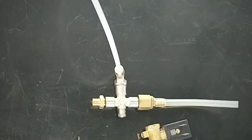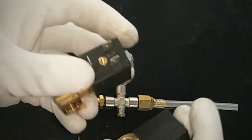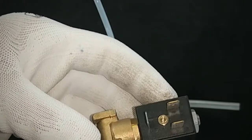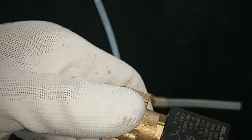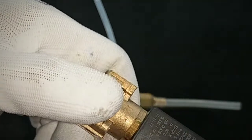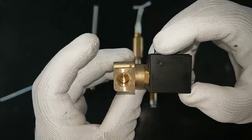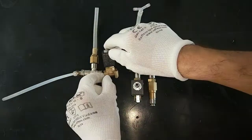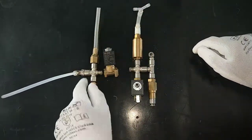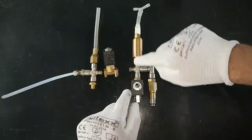Now I have to change the solenoid valve. As you can see, it is a little different, because this one is new. You can inspect it to check. With the 17 key you can open this valve. It has the number 1 and the number 2. Okay, the number 2 is for the steam boiler, and the number 1 is from the exchanger. This is from the exchanger.